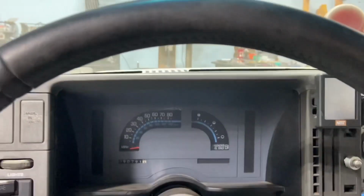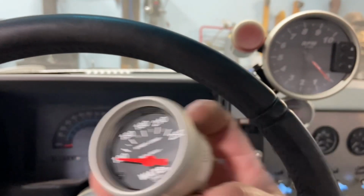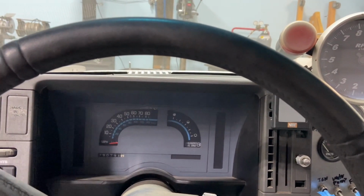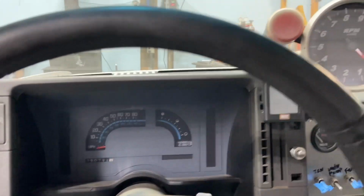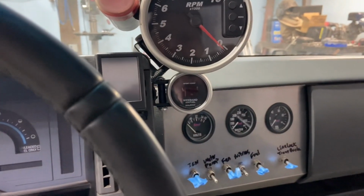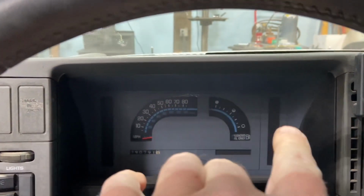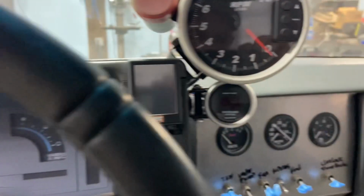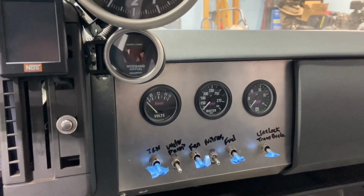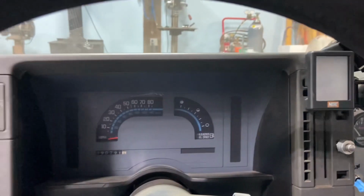I think what I'll do is, I have a water gauge that I bought, an oil gauge that I bought, and then I have this wide band right here, and these are all AutoMeter gauges. I think I'll put those three across here. I may do a volt meter, and I would like to do a transmission temperature. So those might be on a panel over here. But that's gonna be that right there.